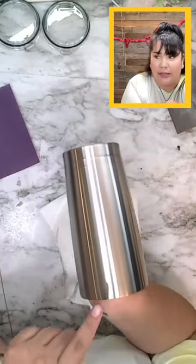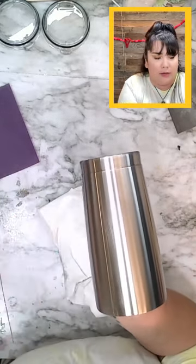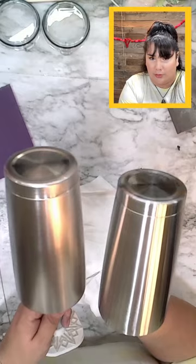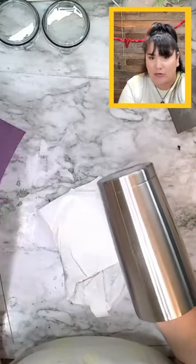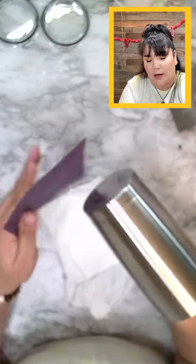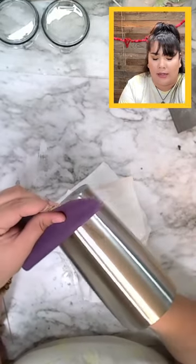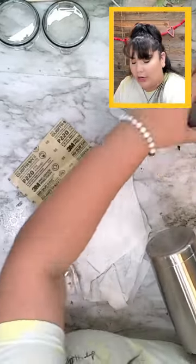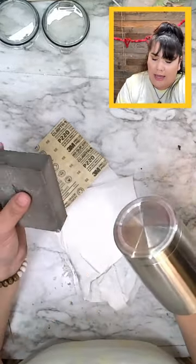Again, for this one, the pattern is going to look a little bit different. Why? Because I am going horizontally. For the other one that we did, I was going vertically. So it is going to be a little bit different, but that just helps me do it faster. I still have to come in and do just a little bit more on the bottom. And then if you have a tumbler that has this little edge right here, I just go in with my little sanding sheet or even with my sanding block, and I just make sure that I remove the shininess from that as well.